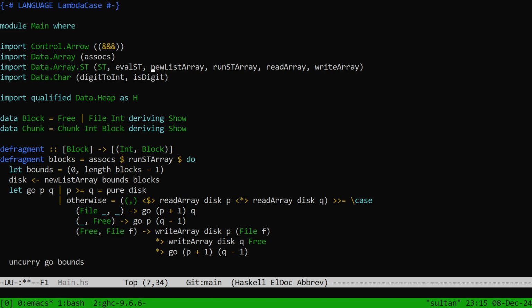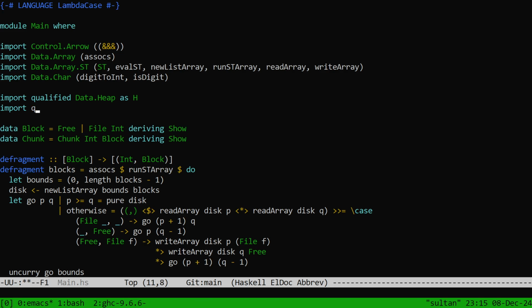I'm going to need data map. Really, I guess I could use int map, I suppose. More efficient. No, I don't need a map. I'm using an array, you dummy. Okay.